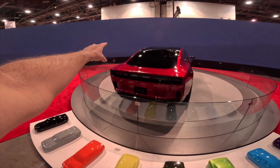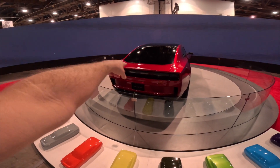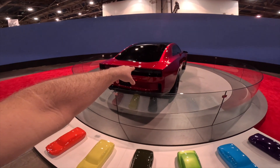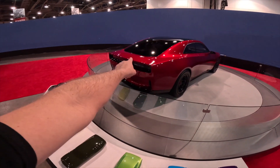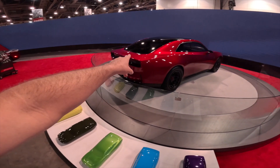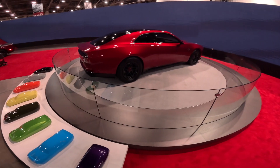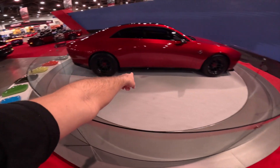The hatch opens just like a Tesla's. One thing that Tesla's performance models have — the Model X and others — are wings that go up and retract, and it doesn't look like this thing has a wing option at all. It's also using smaller Brembo brakes — looks like it's using the same calipers for the front and the rear.